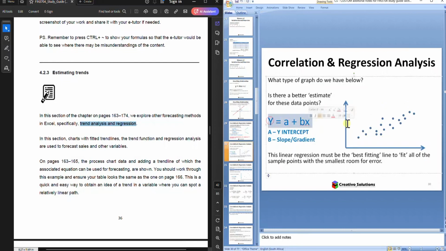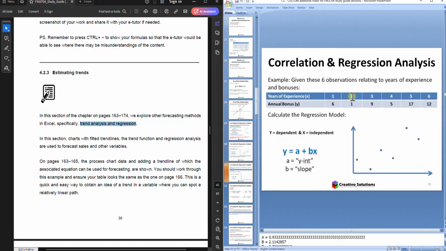So this straight line, obviously we can see it's sloping up, so we would expect the trend to be sloping up. Linear regression is finding your best fitting line, taking all those points into consideration. There's an example here where I've given 6 points. Those are the 6 points. Just be careful with linear regression. You need to identify the X variable and the Y variable. It's important to understand which is independent and which is dependent.